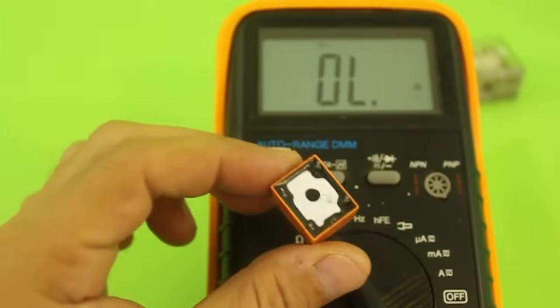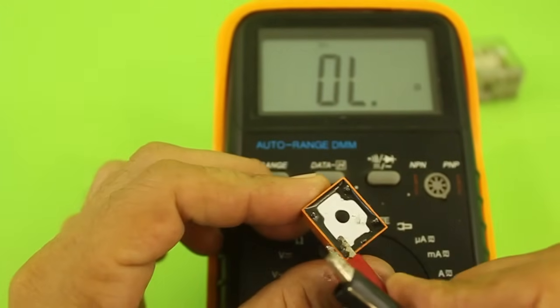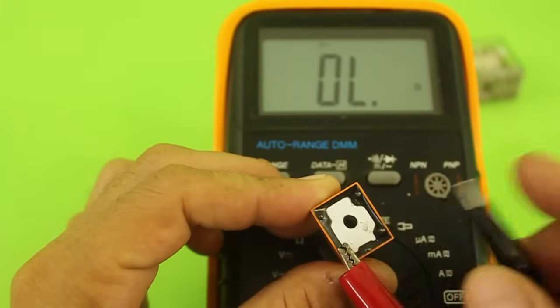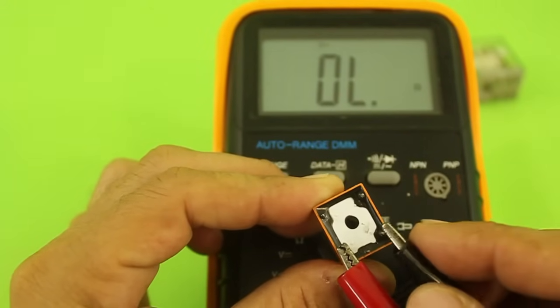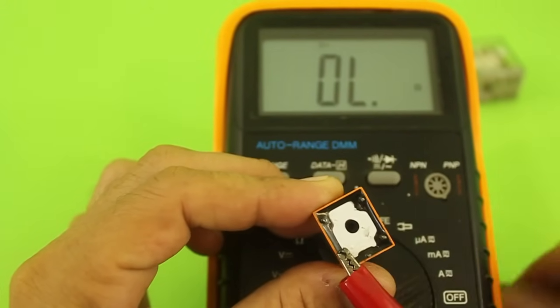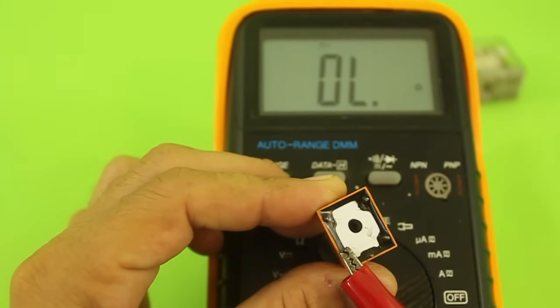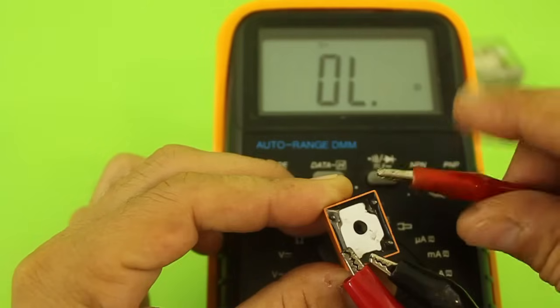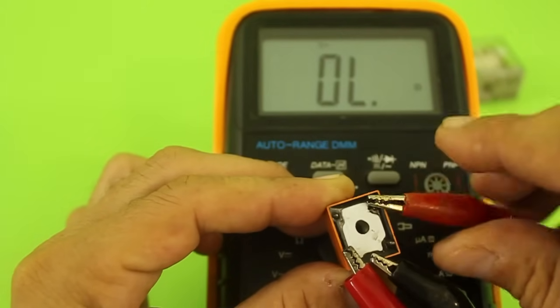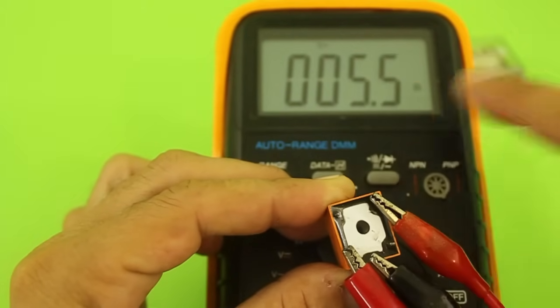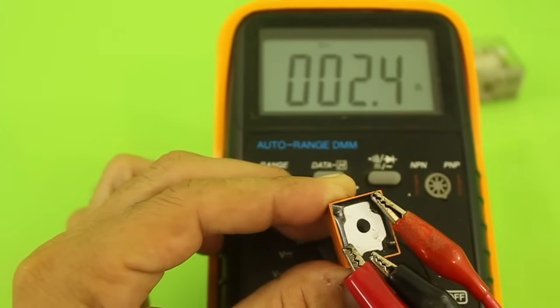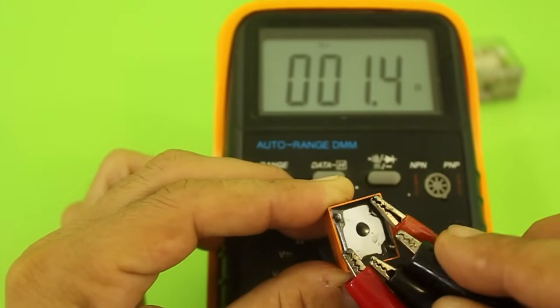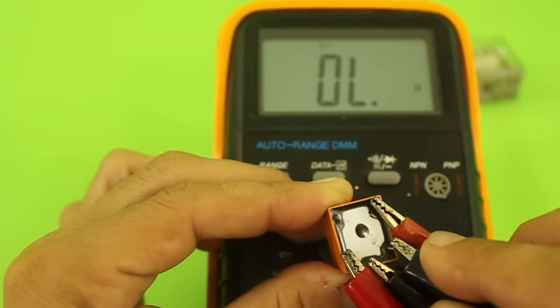Okay, let's see. Here I have the terminals of the power supply and you can hear the coil when it energizes the contacts. So let's check. Here is our supposed normally closed contact. We have continuity and now let me energize the coil. There you have it. No continuity. Continuity.